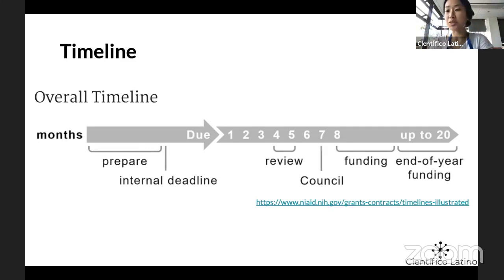I have a question, Monica. If you get a rebuttal, is that a good sign of whether or not you're going to get funded? Yes, it's probably a really good sign if you get asked to do that, because in the email they tell you your grant is being considered for funding. So that's great news when you get that.